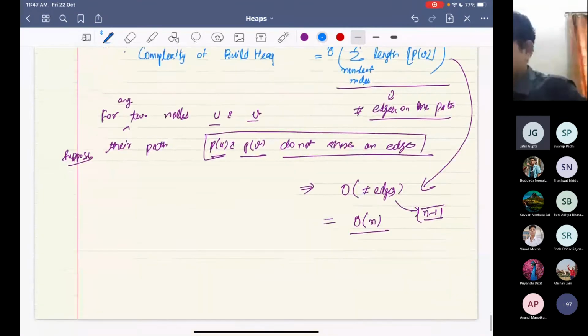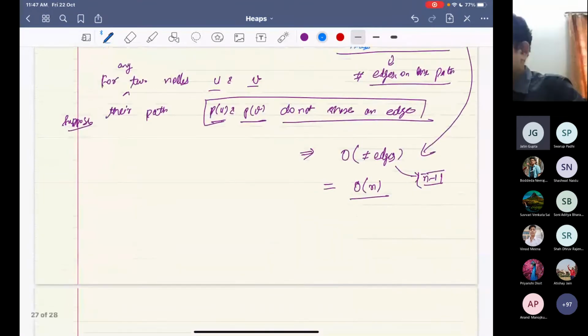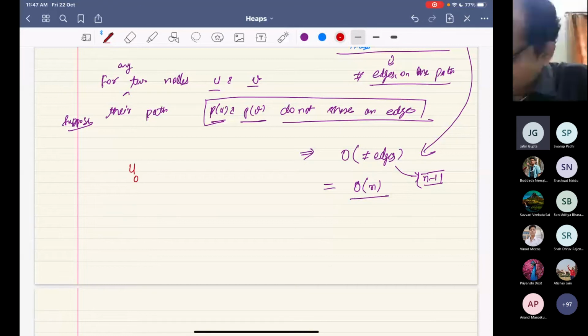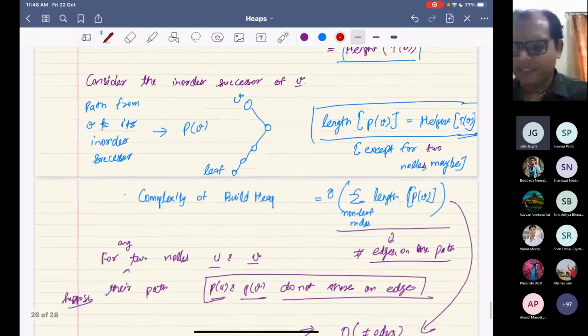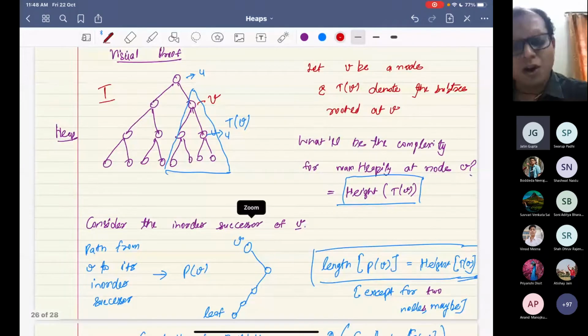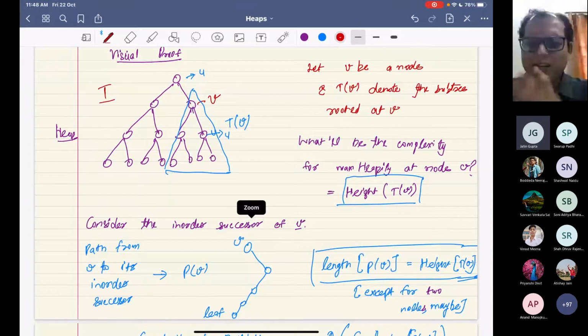Sir, this tree is a heap. So, sir, the child is not obeying the property of a binary search tree. In that case, how are we finding the in-order successor? Oh, I said for the time being, forget this is a heap. This is just a binary search tree for the in-order successor definition. I'm not using the numbers at all. I'm using the structure only. From the structure you can define what the in-order successor is as per BST.